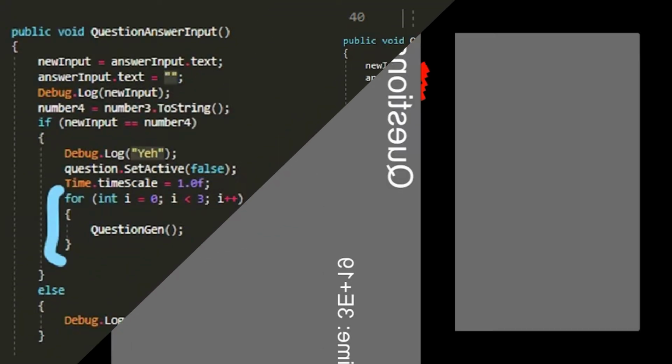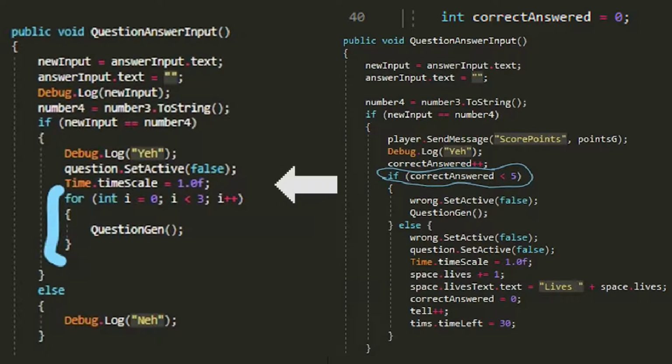One problem we encountered during the coding of the script that controls the enemy ship was that the question generator that would enable once the enemy ship is destroyed would generate an infinite amount of questions, blocking the user from progressing through the app. The example on the left is an example of the code where the issue was occurring.